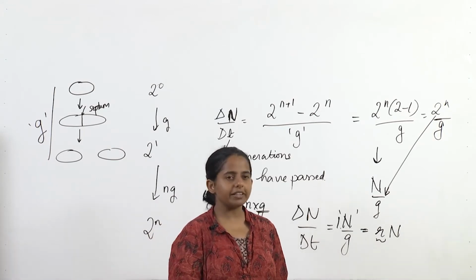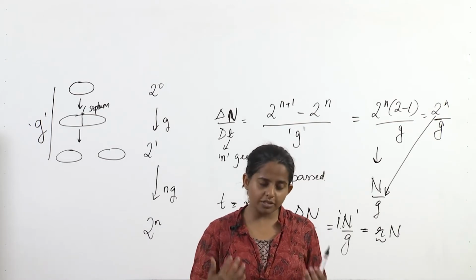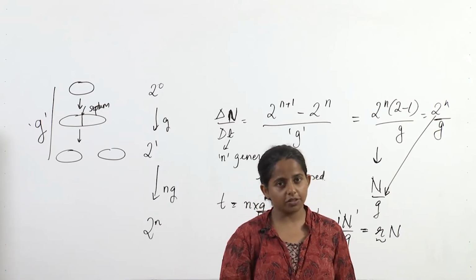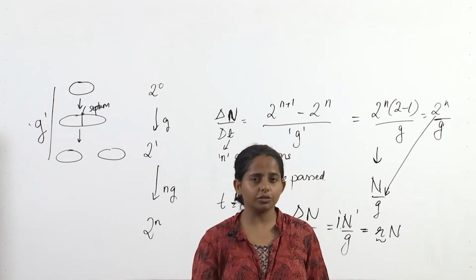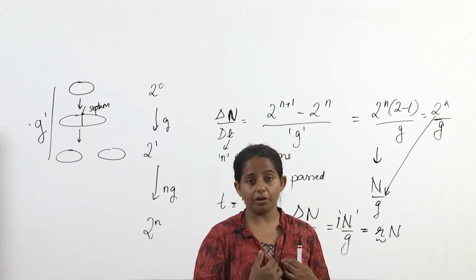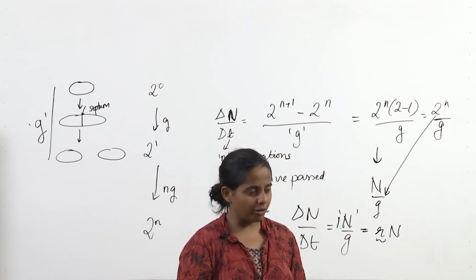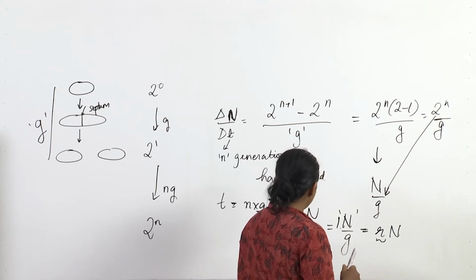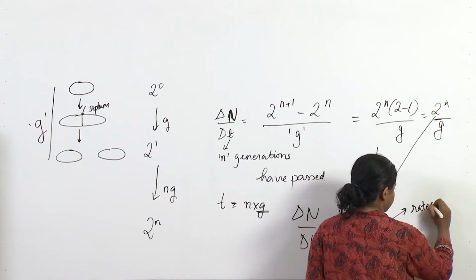An example is, if it takes you 3 hours to do a homework and it takes me 5 hours to do the same homework, so I take 5 hours to do a homework, you take 3 hours to do that same homework. If we do the reciprocal of the time that it takes for us to do the homework, we will get an idea of who is faster in doing the homework. For me it would be 1 upon 5 and for you it would be 1 upon 3, and very easily we will know whose rate is faster. Your rate would be much faster than mine, and thus R is also referred to as rate of replication.